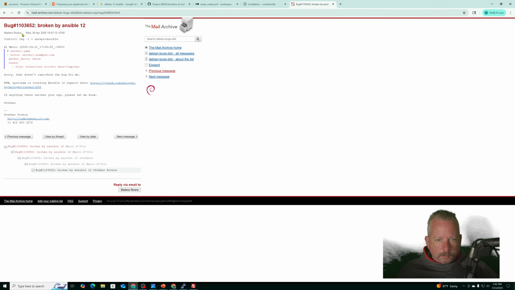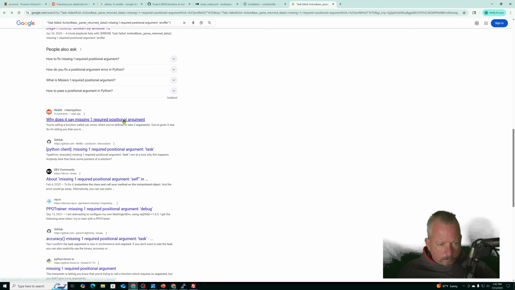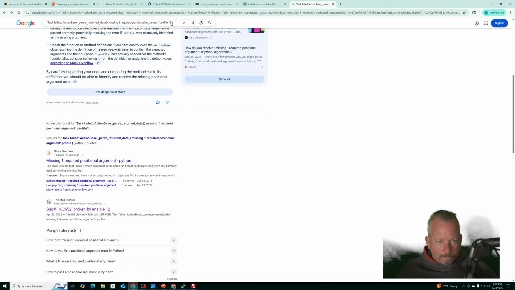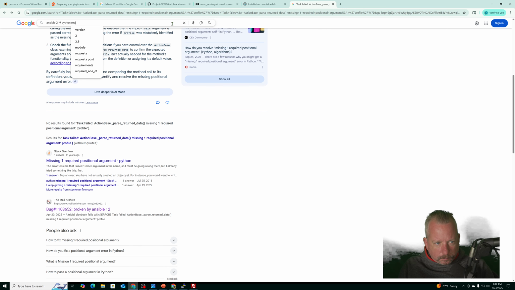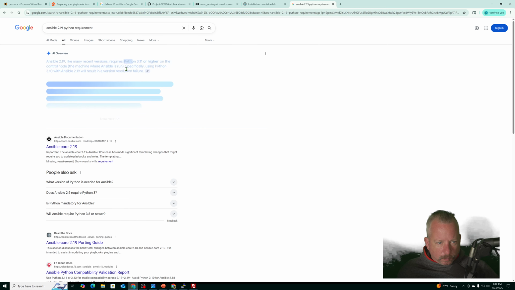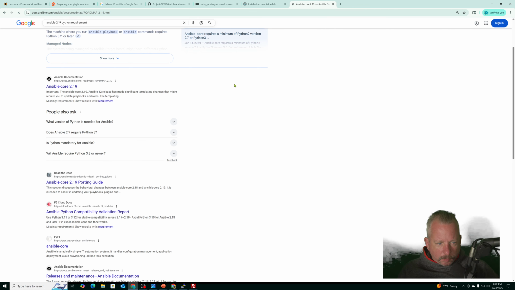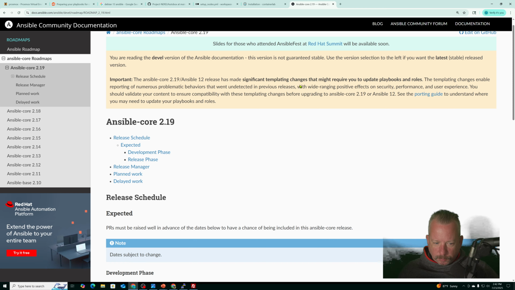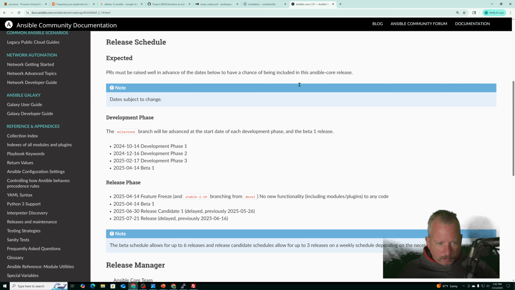Yep, that is not helpful. Is it a Python version? What does it require? 3.11. We've got 3.11 with our Ansible core. Significant changes in playbooks and roles. Yeah, I'll say. Oh, this sucks.